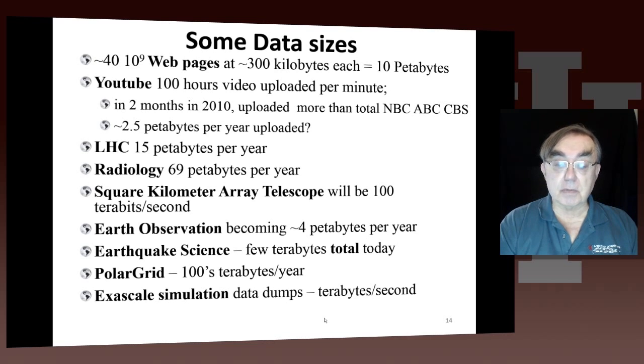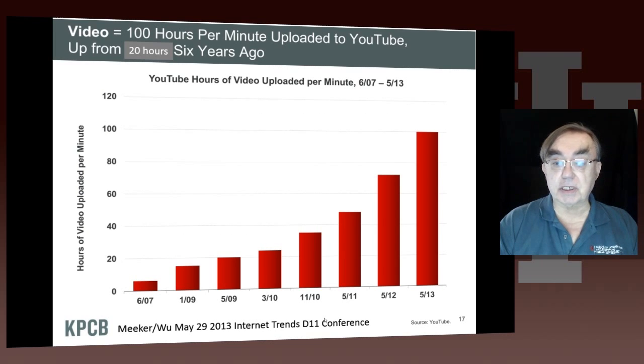If you go to the work we do, which was mentioned in the last section of this class, the work we do on remote sensing in Antarctica and Arctic gathers hundreds of terabytes per year, maybe up to a petabyte in a year or so. Finally, simulations produce output. That output is terabytes per second from the machine we will get around 6 years from now, which is an exascale machine, a machine capable of doing exaflops of computation every second. Here's this YouTube picture we just showed to document the previous slide.